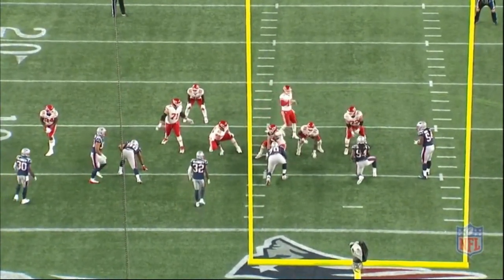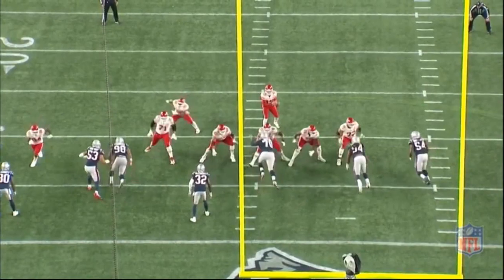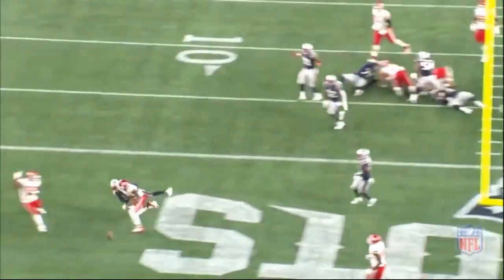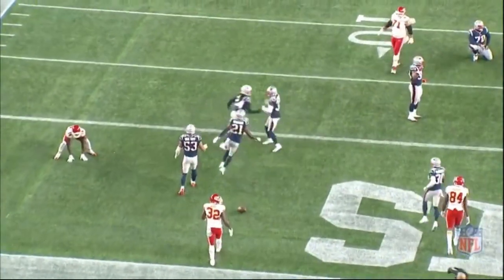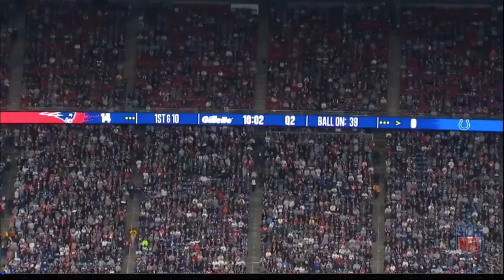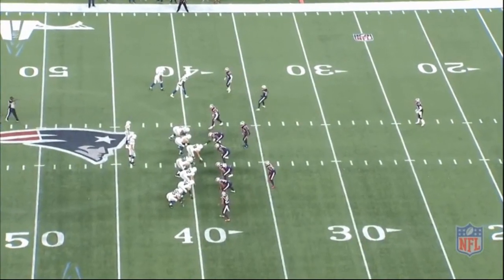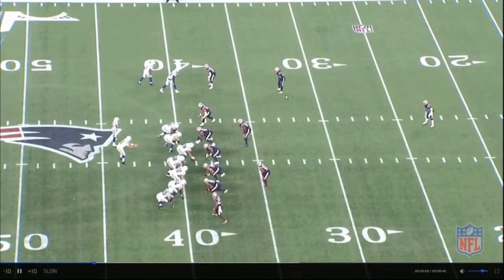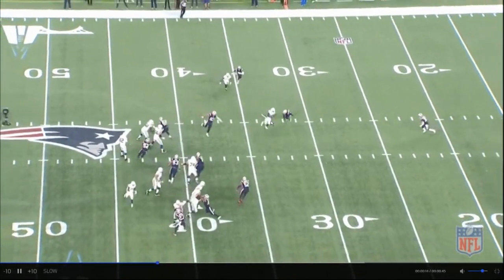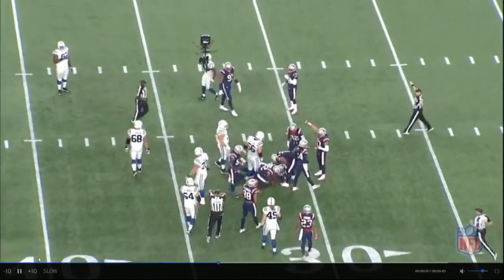And so all the things you need from a top corner, from IQ to recovery speed to reaction time to plant and drive ability, you're seeing it here from Gilmore. And he's really good at playing through the hands on time, not early, not coming through and interfering with a receiver, but really timing it up, at least on these plays that we got to see him break them up. So now in the stack again, he's off. I don't know who their top receiver was. And I guess he ended up dropping that.